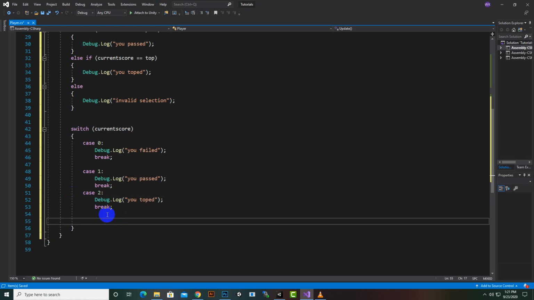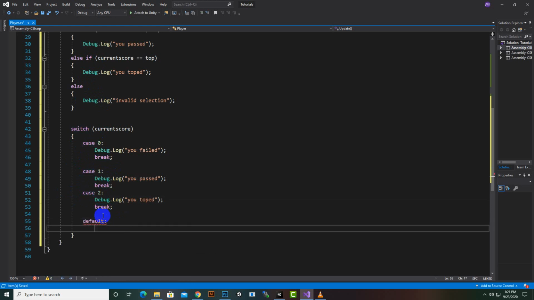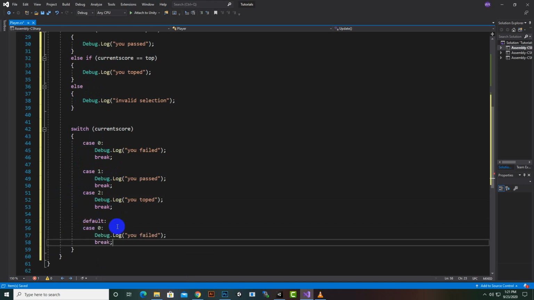For the final case, like else in an if-else statement, in a switch statement we will place default, and then we will say invalid selection.